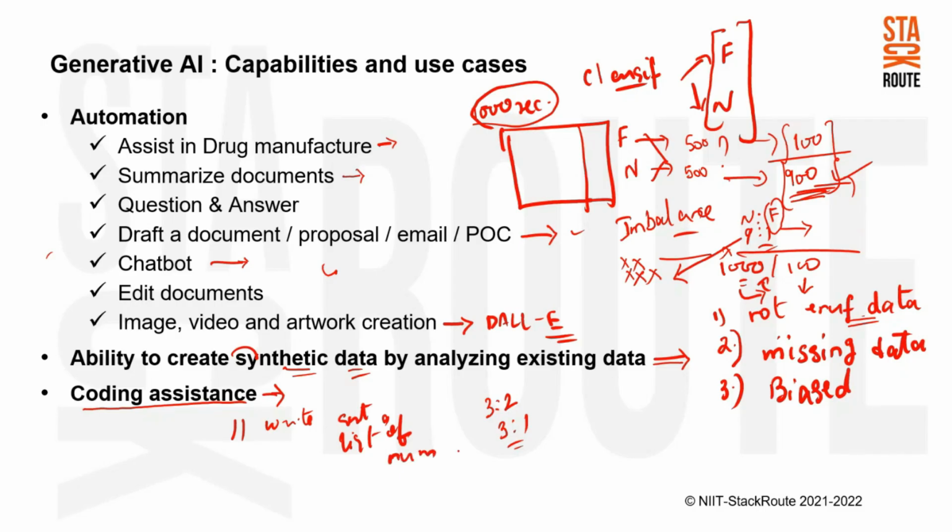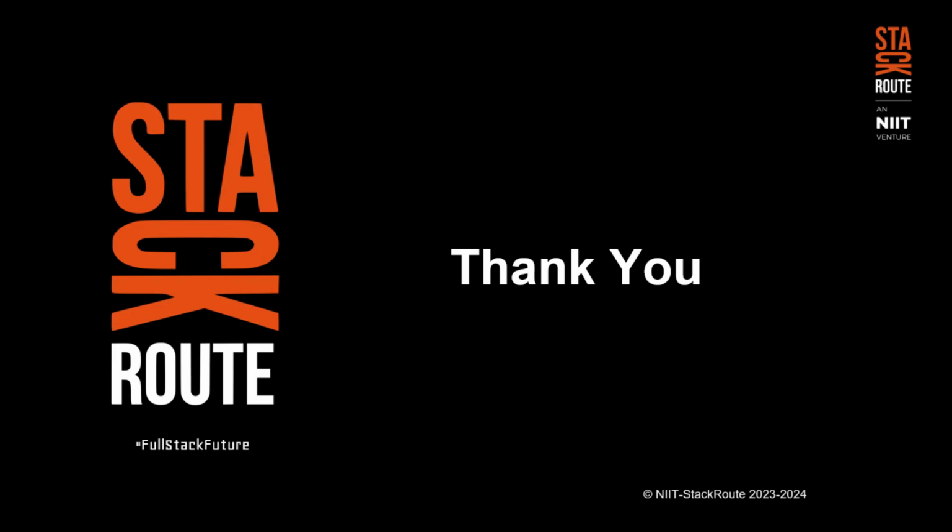When you press Control Enter, you will get a couple of suggestions. Show them that these are the suggestions, 1, 2, 3, all these things will be there. And how are these suggestions different from each other? How do you select the suggestion and how do you ensure that these suggestions are good? You can maybe take the first one, run it, and compare that with the second one, and tell them how to select the right code matching the standards that are set by the company. Thank you, everyone.